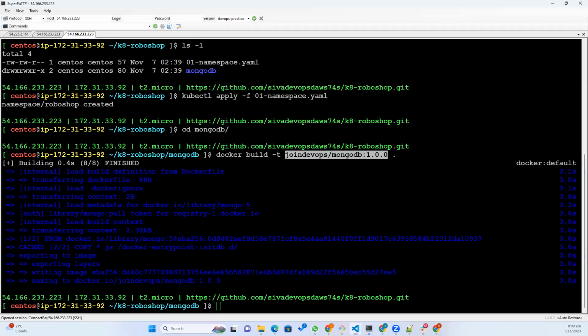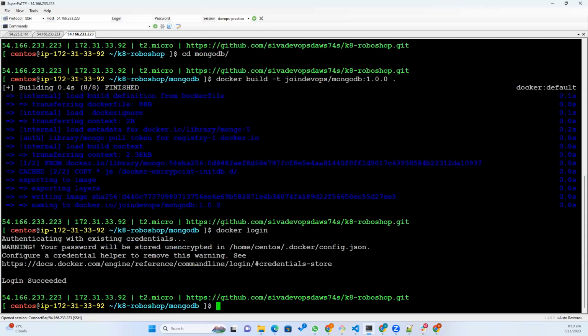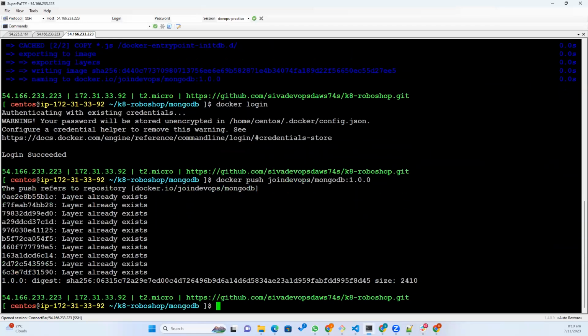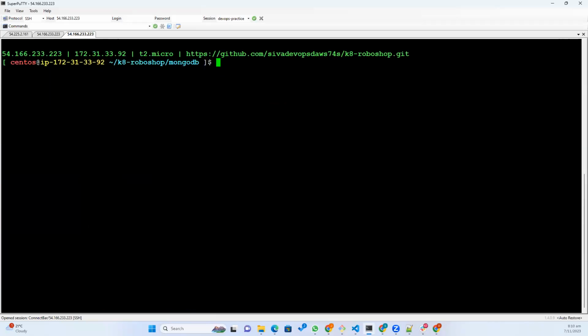Now Docker login and then Docker push this one. Okay, so image is pushed. MongoDB image is pushed and it is available inside Docker Hub.